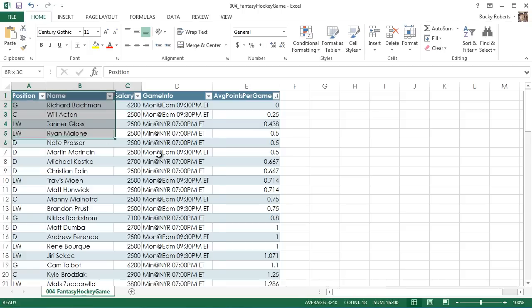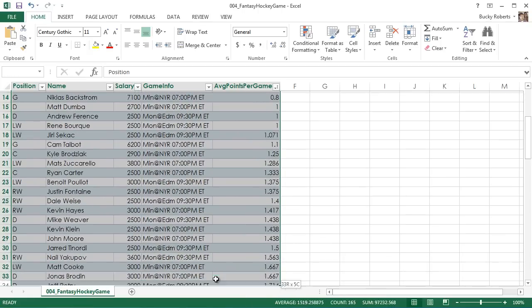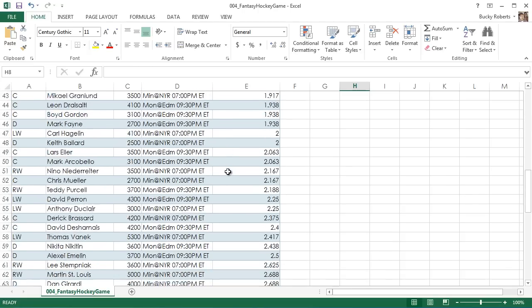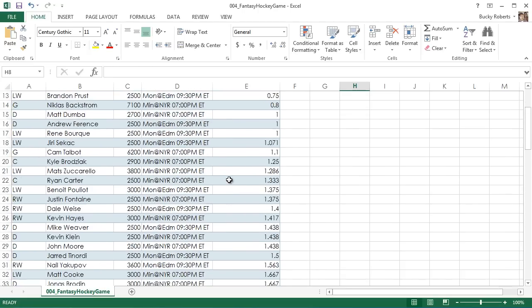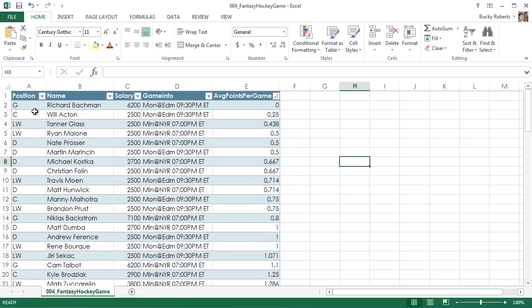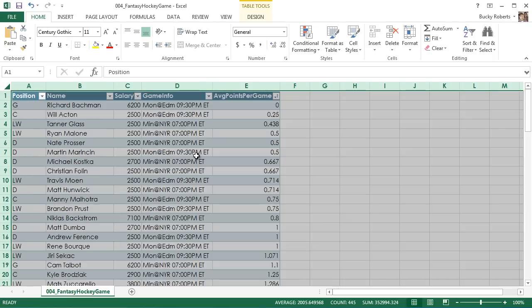Now, of course, we can do this. Now let's scroll down and find, you know what? That's a pain in the butt already, because if it's huge, of course, I already am having a problem finding the end of that. So then they go up here. Now this button right here, this little arrow, it selects your entire spreadsheet. Not very handy if you want to just move this table around your spreadsheet.